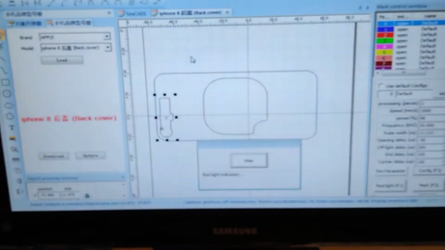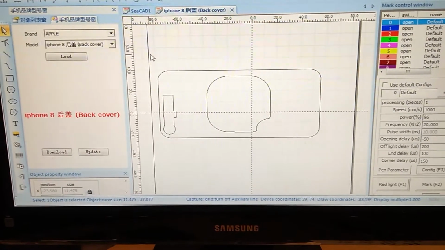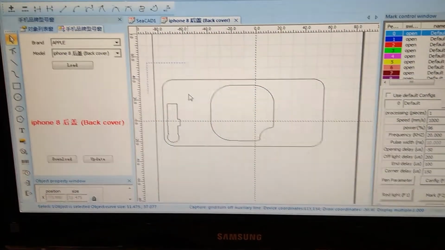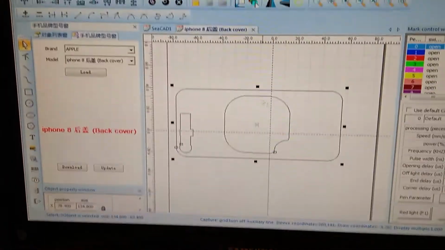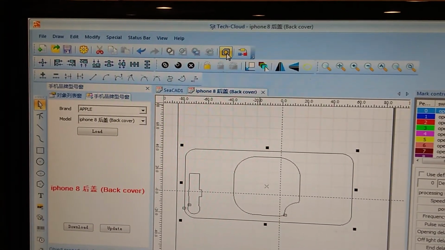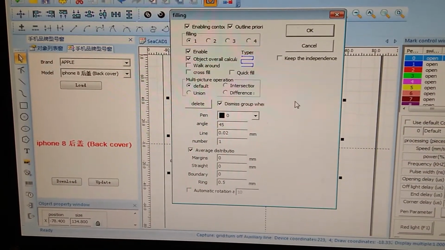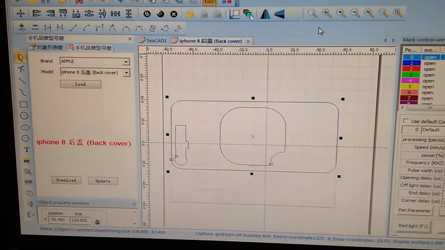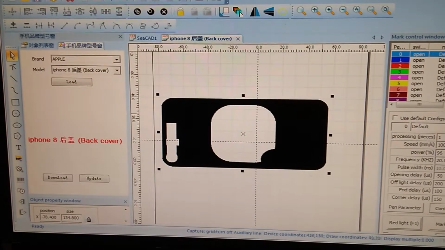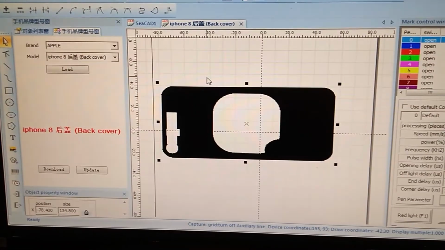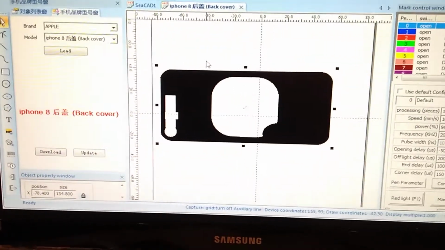Okay, I'm going to cancel the preview, click into the blank part of the canvas, and drag to select the entire group of shapes, and then go up here to the fill icon. The default settings are usually just fine, so I'm going to hit OK. What that does is regroup the entire collection of shapes and fill in the gaps. So this is essentially what we started with, but with the new adjustments we made to the camera.